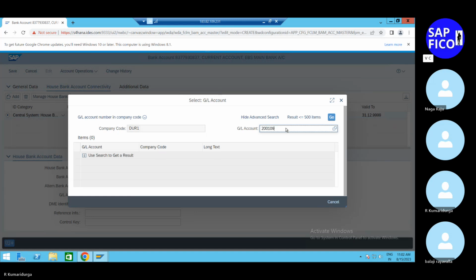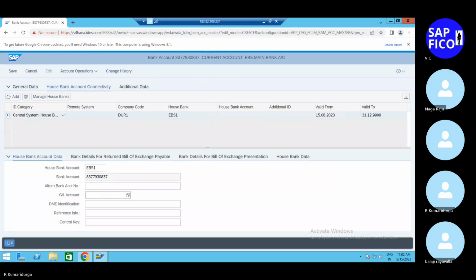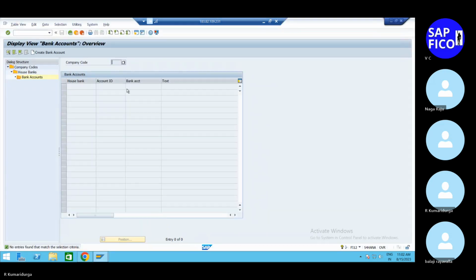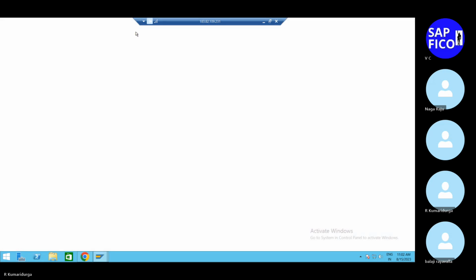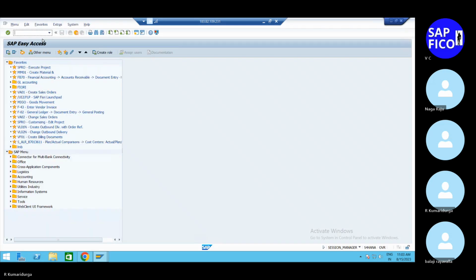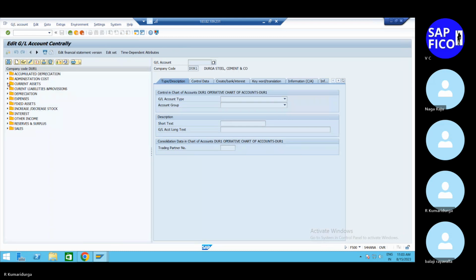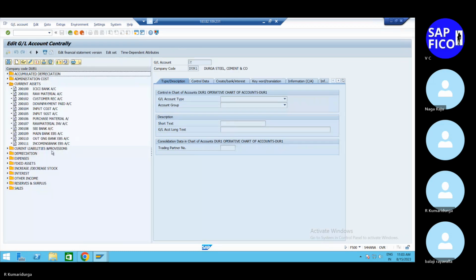I think so. What is that GL account? 2000109. Go to the FS00 transaction code. 2000109.